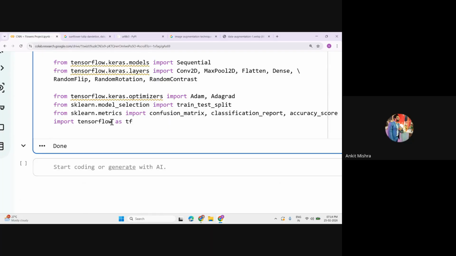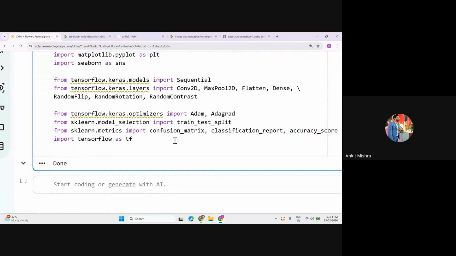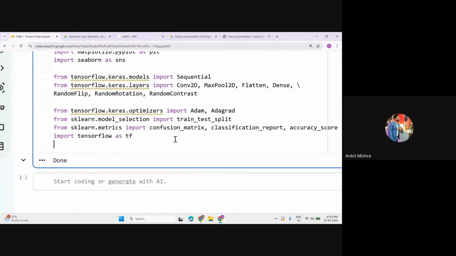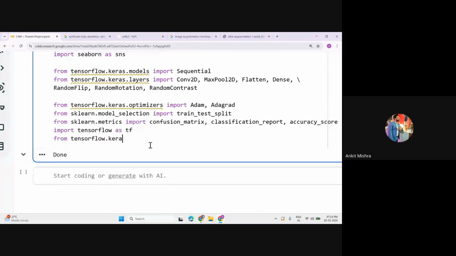So let's just simply call, inside the model selection, we have used this train. Call Keras, and inside this Keras you can call the layers, and the second one is models.